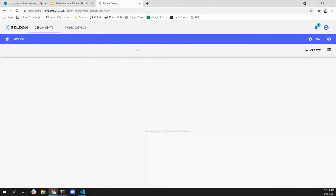The first thing you'll notice is that on the right-hand side, we have our namespaces. And in those namespaces, you can see the branching icon. That means that namespace is GitOps enabled. So everything that you do from a deployment perspective within Seldon for deploying your model is synced up to our GitHub account for this example, your GitHub account for your environment. And so if your engineers come along and use that Terraform finger of doom or what have you, and wipe out your environment in the cloud, then you can rebuild that environment and restore the Seldon deployment very easily.